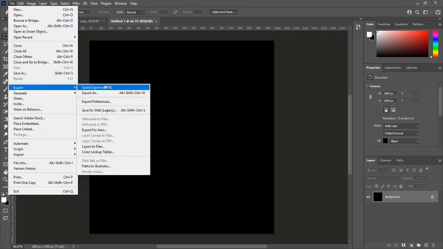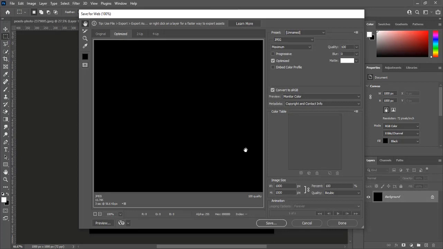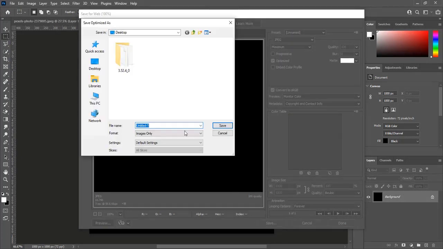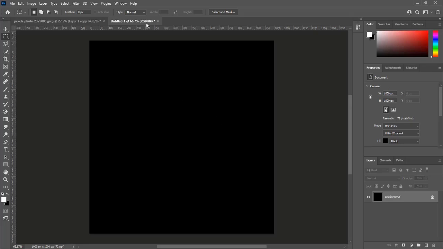Again, go to File, Export, Save for Web, Legacy. Click on Save and save it at desktop with any name. Suppose I am going to name it BG and click on Save. Don't need it, so close it.